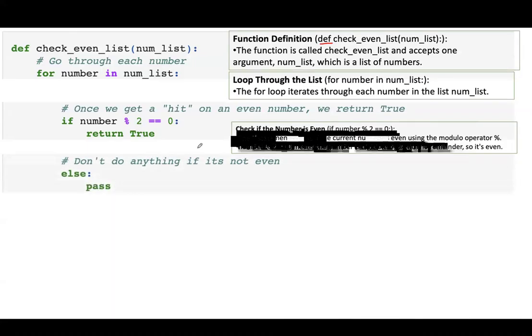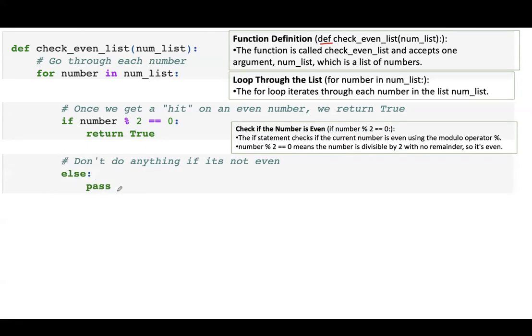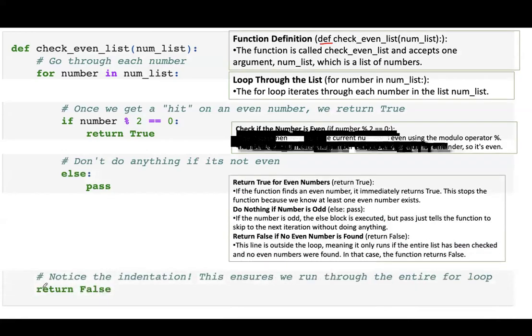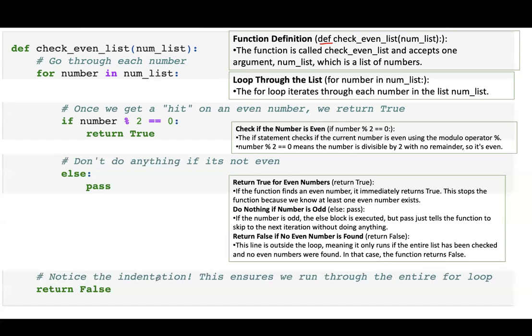Another instruction, don't do anything if it's not even. So else, pass. And finally, return false. So please notice the indentation here. It returns true for even numbers. If the function finds an even number, it immediately returns true. This stops the function because we know at least one number is even there. It doesn't do anything if you have an odd number, so it passes.